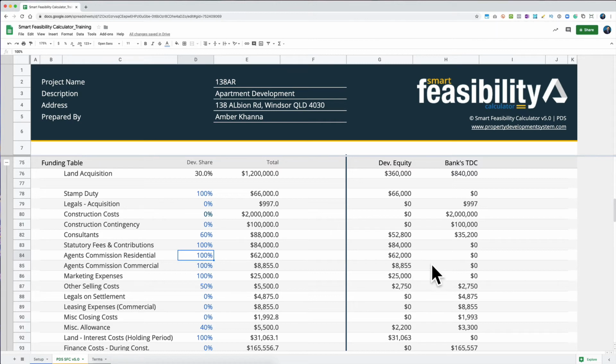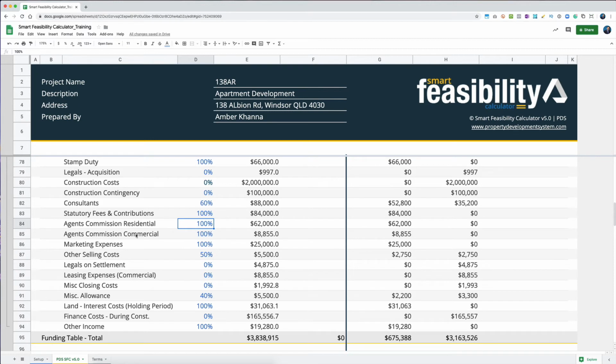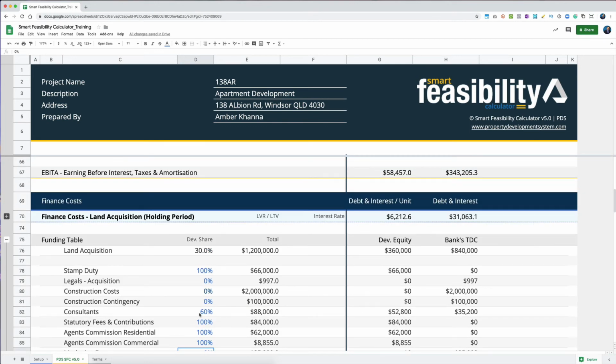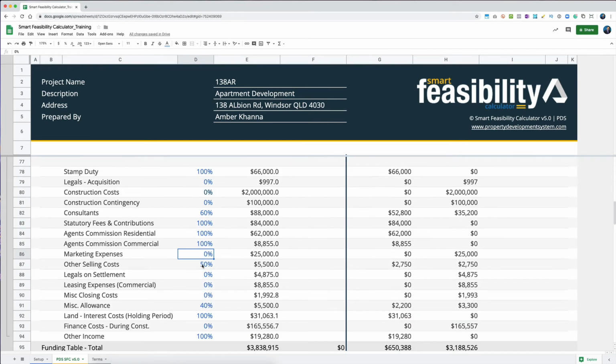So you need to understand this thoroughly. Then you've got commercial and so on. So I'll leave that out. I've left all of those things out. Marketing expenses, the bank might consider it. So you can put 0 over there and try it. But if they don't, then you need to put in a percentage that you are going to fund. That means that money is coming. That money is required to do the project irrespective. The question we're trying to answer here is who's going to be paying it? Whether the bank will consider it as part of the total cost and lend you money based on that, or will it be coming straight out of your pocket? So that is what we are trying to consider here.